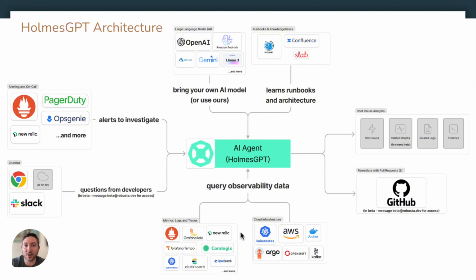And it goes off and queries the observability data. For example, it can get Loki logs, Tempo traces. It can run all sorts of kubectl commands to gather observability data and cloud infrastructure data.